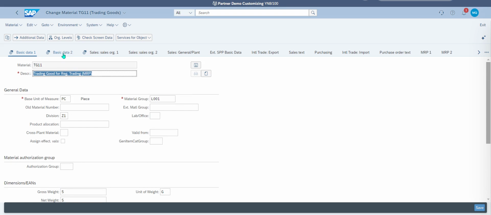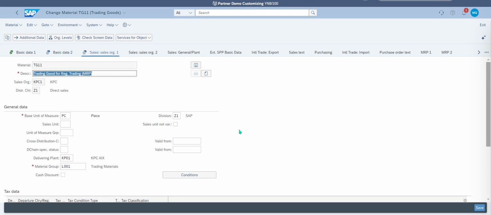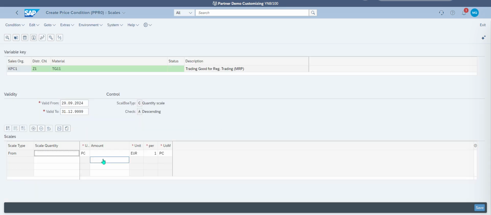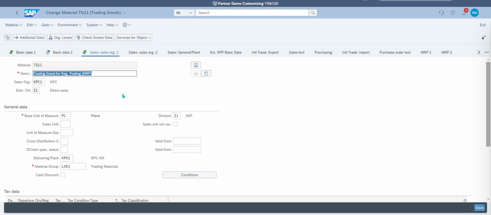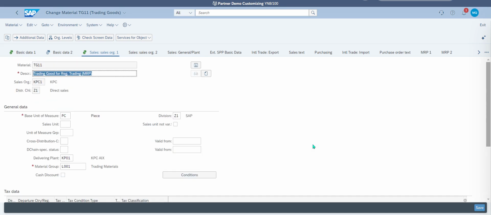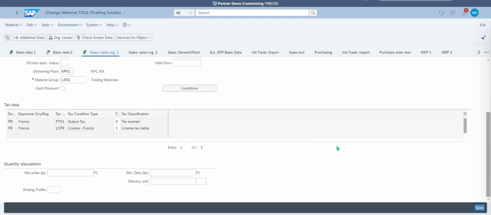Right now, I'm going to my sales organization. I click on condition, and for example, I enter for one piece, the price will be 150. Okay, I go back. And I save.